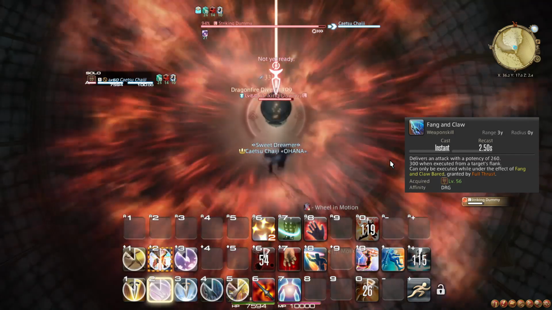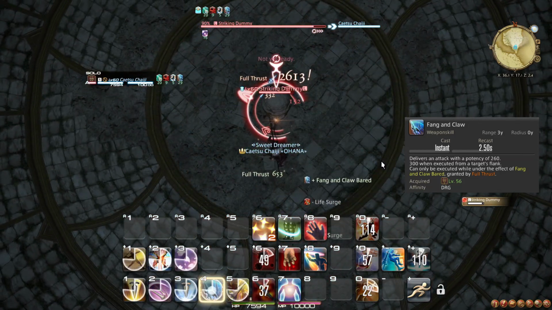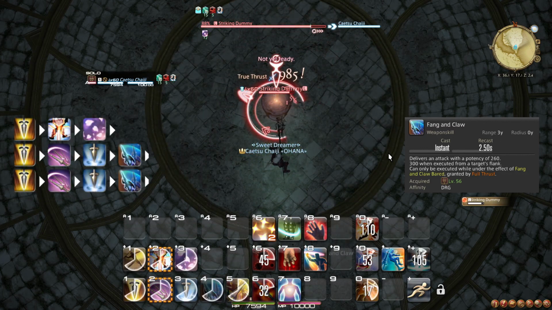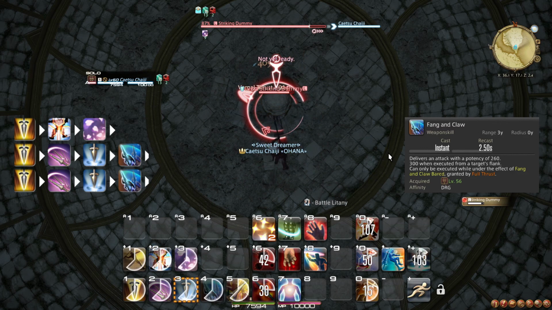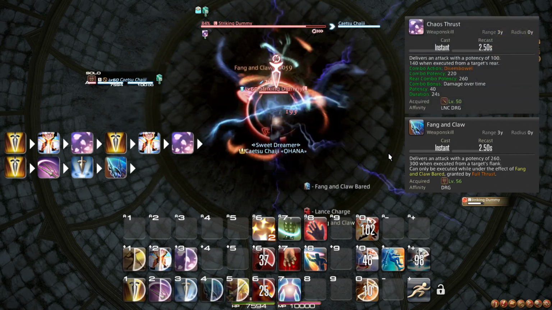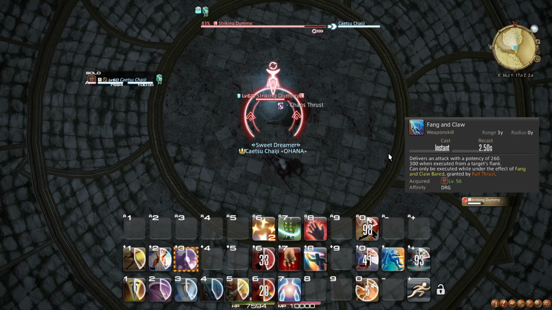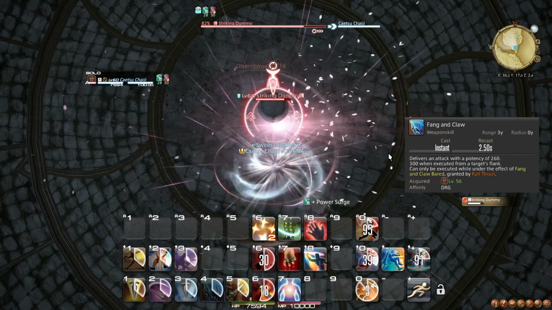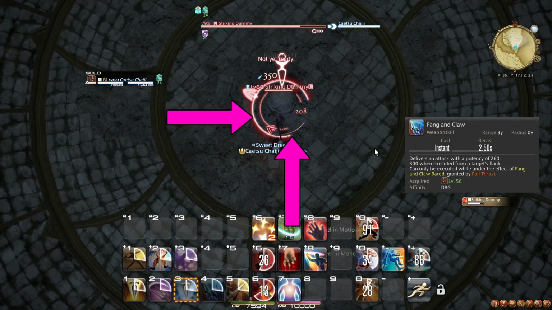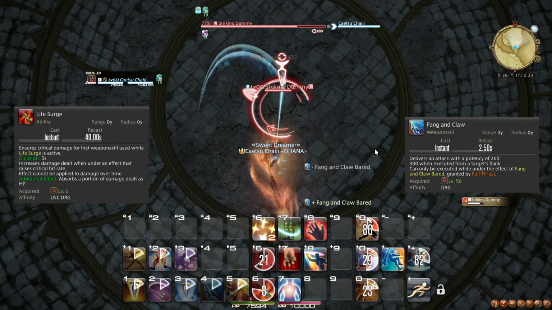At level 56, you learn the weapon skill Fang and Claw, which functions as a combo finisher after Full Thrust. This changes your looping rotation to be 1 Chaos Thrust combo and 2 Full Thrust combos, including Fang and Claw of course. For 2 targets, use 2 sets of Chaos Thrust and 1 set of Full Thrust. Fang and Claw also does additional damage when used from the flank or side of the target. This means the part of the targeting reticle that is not the open part and not near the front-facing arrow. Life Surge should still be used on Full Thrust specifically.